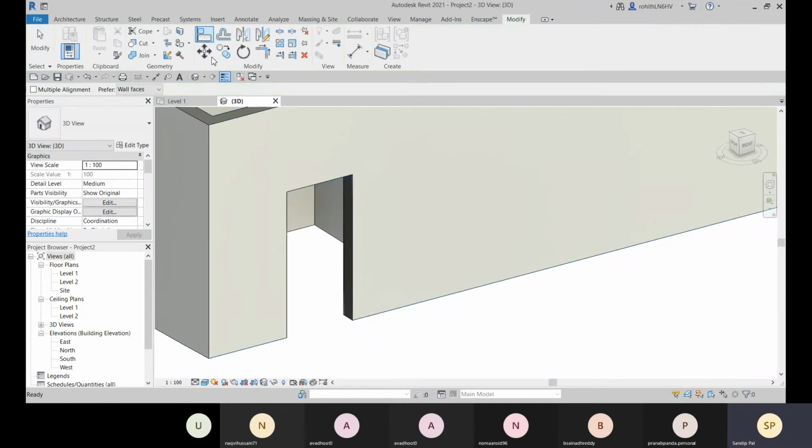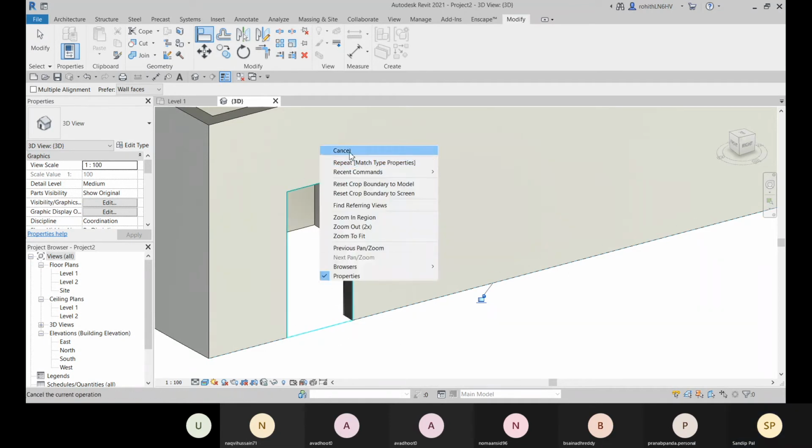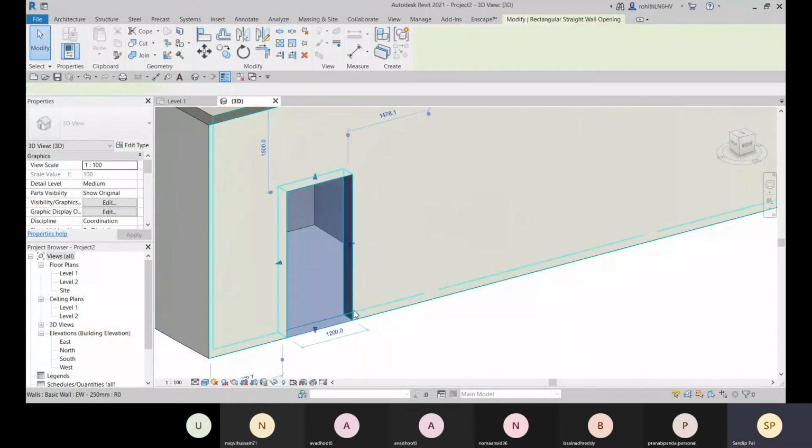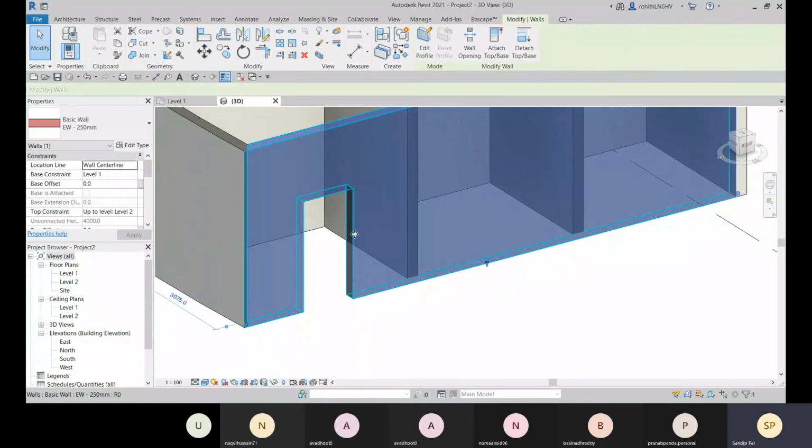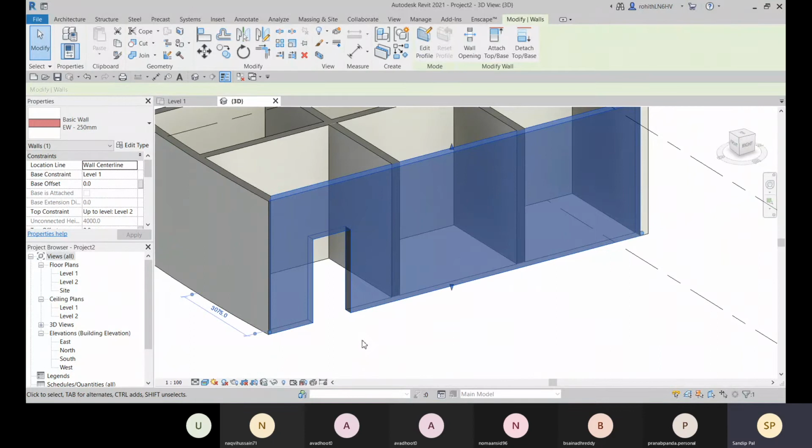So here you have this align option, so that you can align with this surface, and that is aligned. If you want to lock it, you can lock it. So right now I don't need to lock it. So if we lock it, what will happen? Like with this surface, it is locked. So that means if you change the position of the bottom surface of your wall, this profile will remain locked and will remain constant with that. So it will move to that new position. So that is the meaning. So this is your wall opening which is created. Okay. And this is your wall. All right.